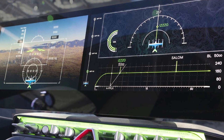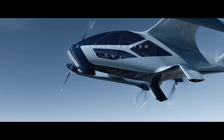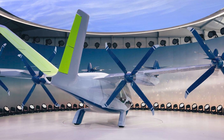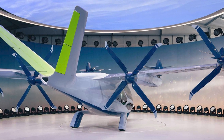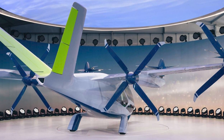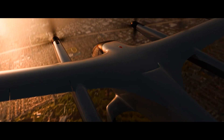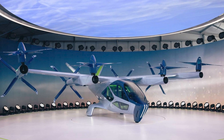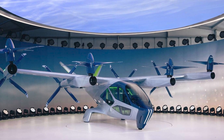Let's talk safety, because flying cars are cool, but safe flying cars are even cooler. The SA-2 is engineered to meet global commercial aviation safety standards — redundant components, powertrain, flight controls, avionics, they've got it all. And it's got this all-tilting rotor setup powering through vertical lift and horizontal cruise phases.